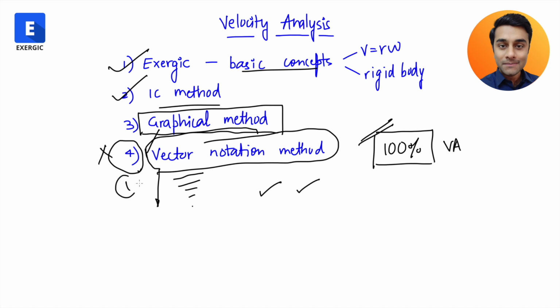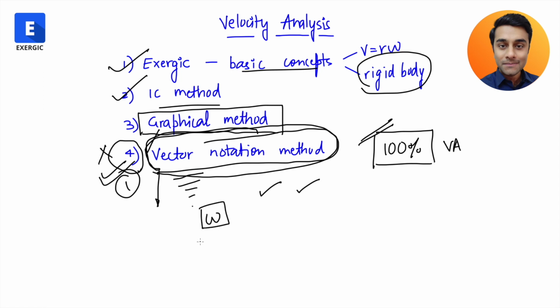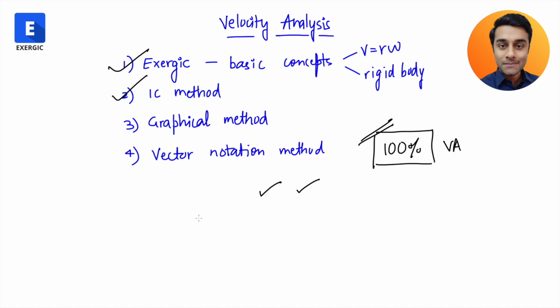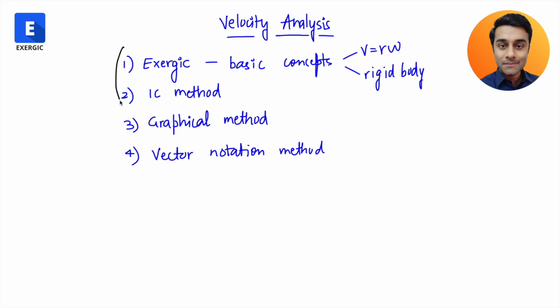There is one thing which is very interesting and a very useful tip that you can learn from this method. Just like the tip I gave you of the rigid body, and how you can use the funda of rigid body to solve the questions of velocity analysis, in a similar way, I will give you a funda here in the vector notation method, so that you will be able to solve good questions of angular velocity analysis where angular velocity is required. So don't worry, we are going to cover all of them, and as I told you, you will be a master in velocity analysis once I complete the rest two methods, and I will tell you some more things about these methods.